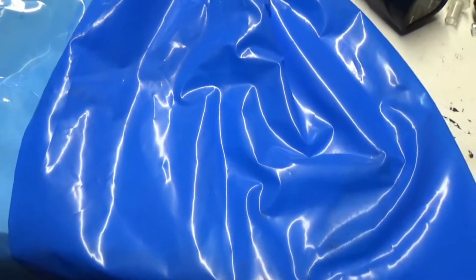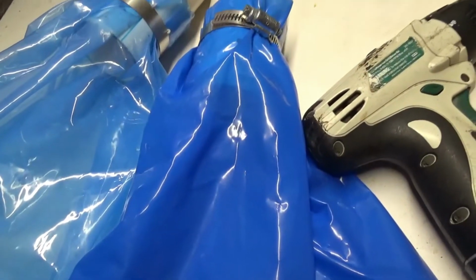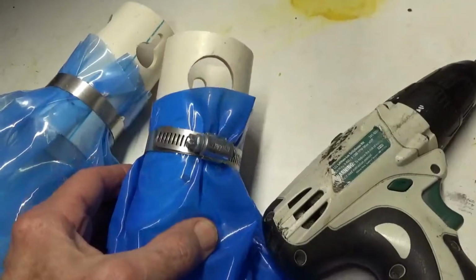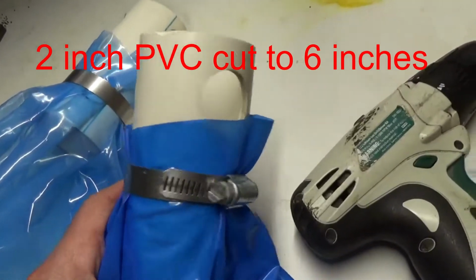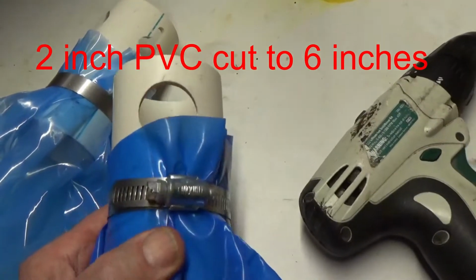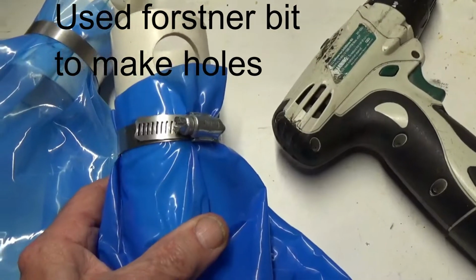I like the plastic bag idea. They're a lot less costly than the buckets, and thinking on it, I did come up with a system here. I think I first started using these around 2000 or 2003, and I ended up making a holder here out of a piece of PVC pipe, and I can kind of explain what the different size holes are in that for in a second. But then I hold it on with just a regular hose clamp, and it worked out pretty well.